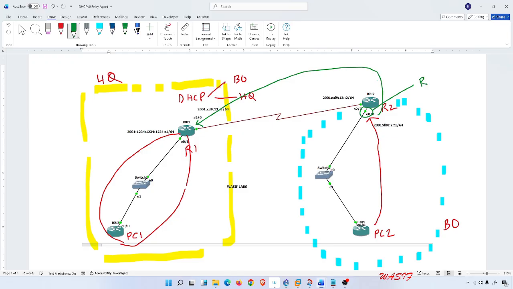I will not write RA, then you might get confused with router advertisement message. So I will write here relay agent. The relay agent has to be configured here, and this interface will hand out the IP address to the device PC2. So that is our goal that we have.